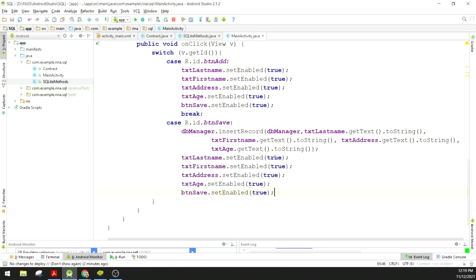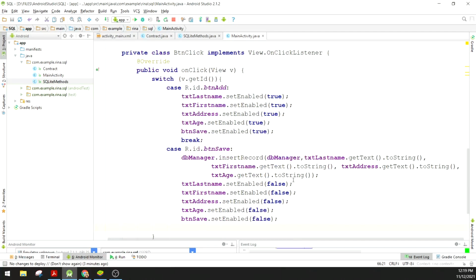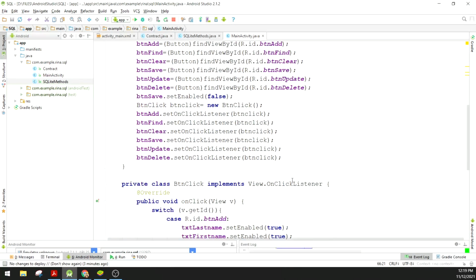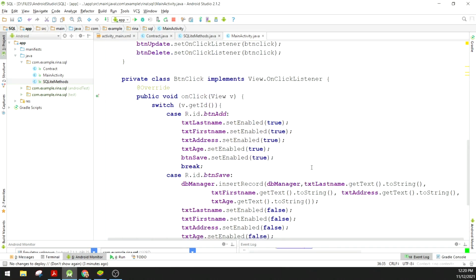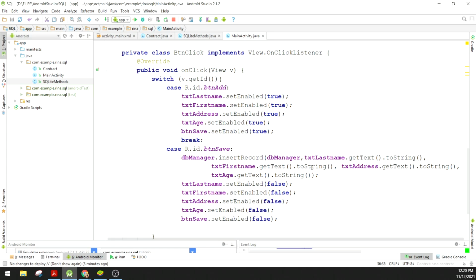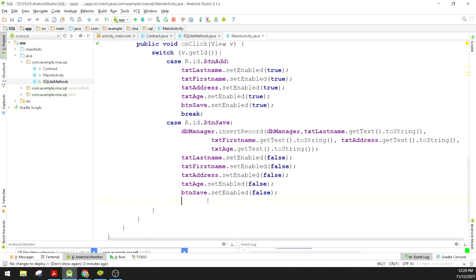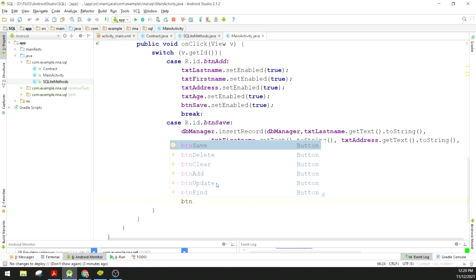So, we'll have this one, set this one all to false. So, false, false, false, false, and then false. Okay? And lagay nga natin dito. Sige, okay na muna yan. So, after that, i-clear ko siya.